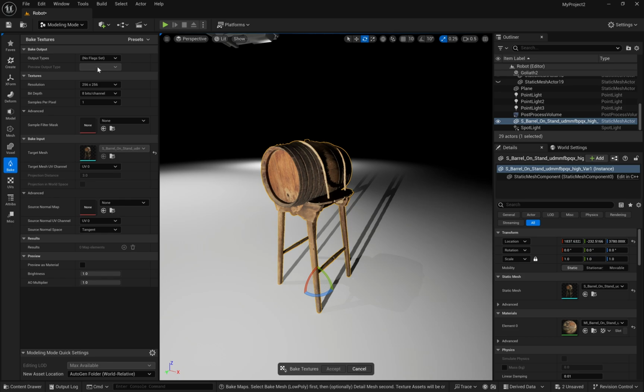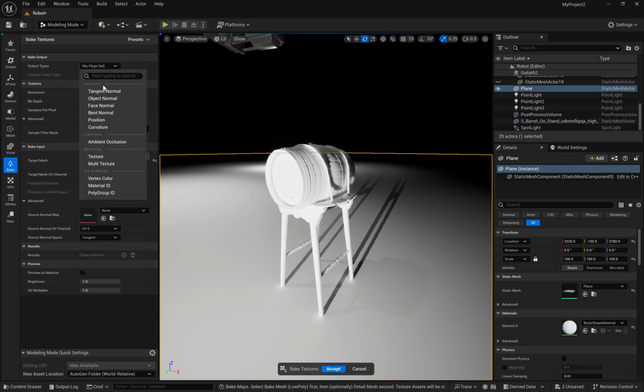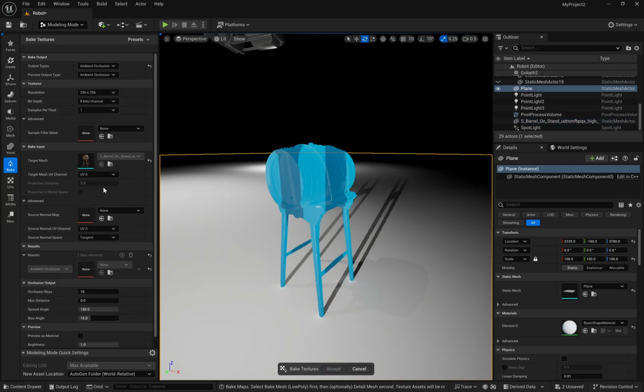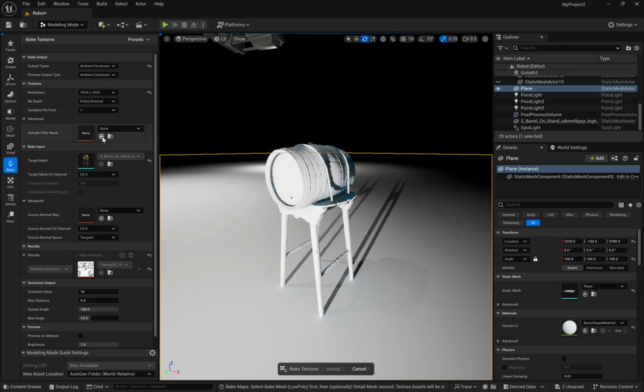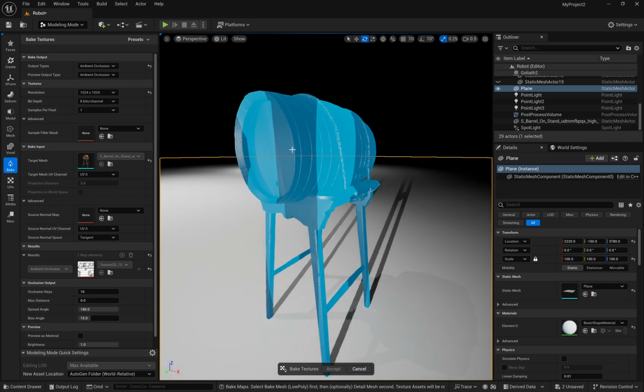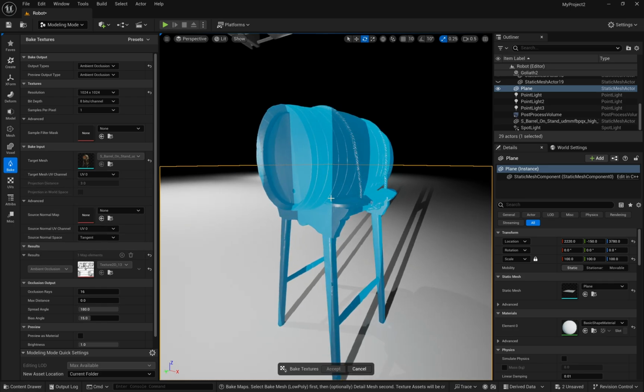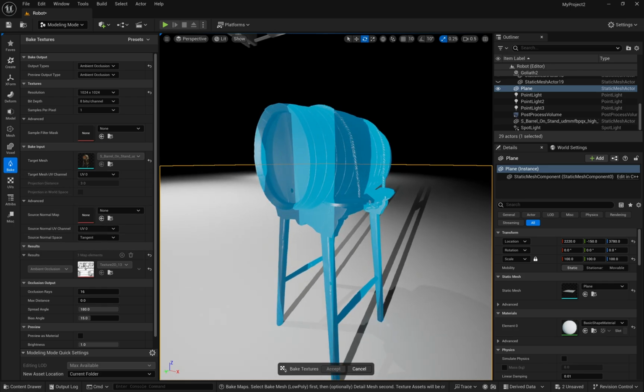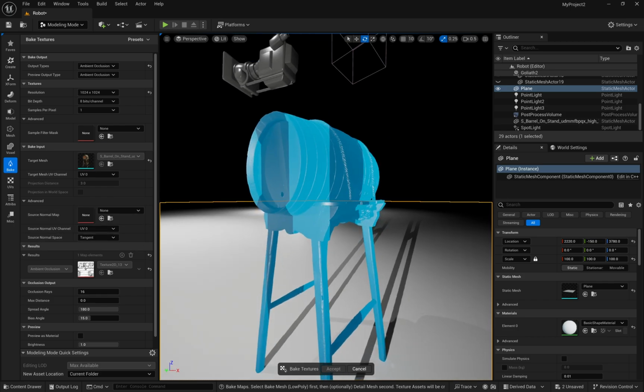Once this opens, you will be able to change the output type to ambient occlusion. And then in here, you can select the resolution. So I think 1024 by 1024 should be just fine. Once you do that, you need to wait for these lines to disappear, which means that it's currently calculating, and this will be your resulting output. Now, currently, it's going to place it somewhere in an auto-generated folder, but you can switch this over to be the current folder, which means that wherever this asset is located, that's where the map will be saved, which obviously helps us quite a lot to have a speedy setup.